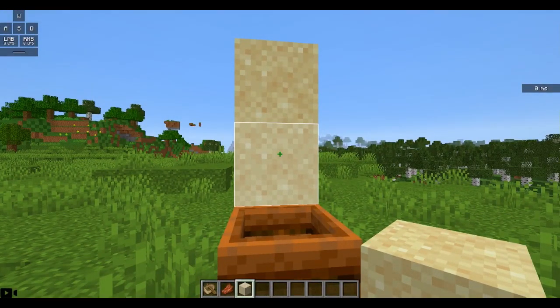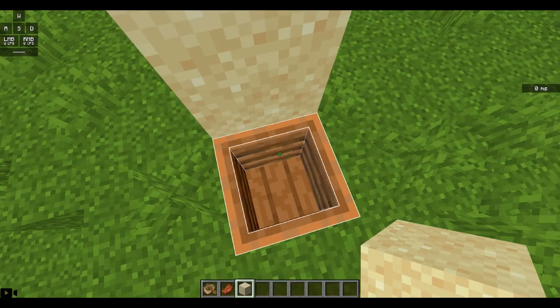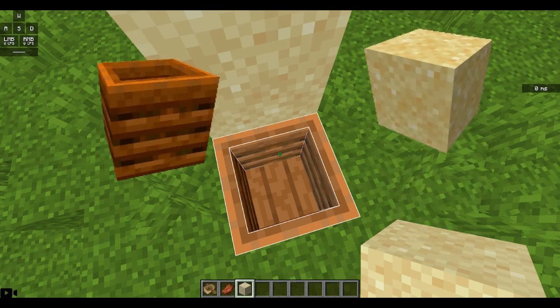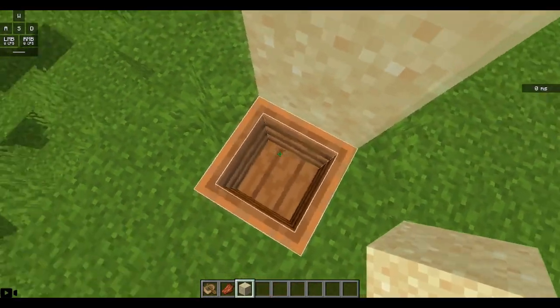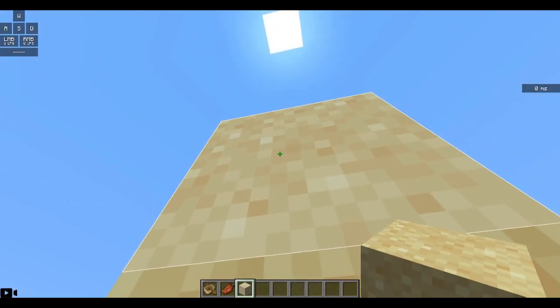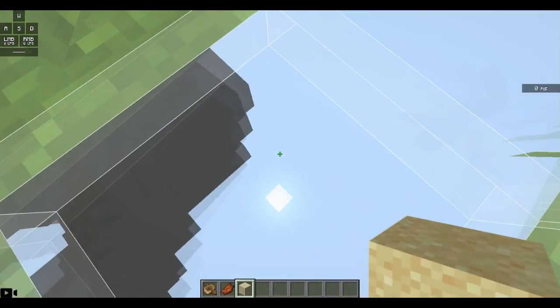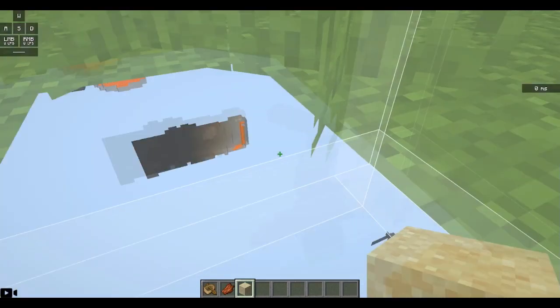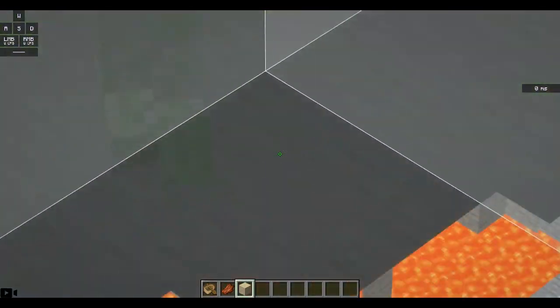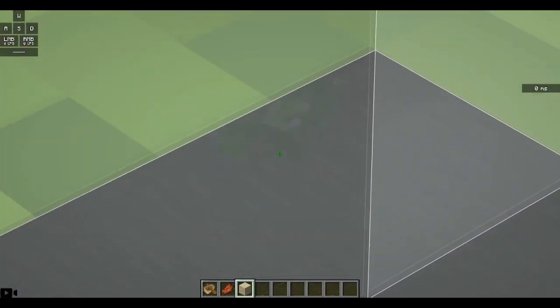Okay, and this is the very last one, the one before I go and break into my friend's house, the x-ray glitch. All you need is a composter and some sand. And what you want to do is just go in here, parkour, and then place this on top of yourself. Then you should be crushed, and then you can see everything around you. Or basically all of the caves. Like, I would not know there's a cave here, or a lava pool down there.